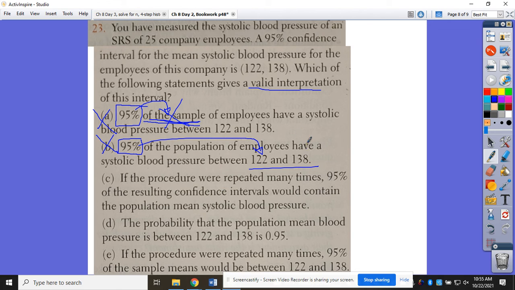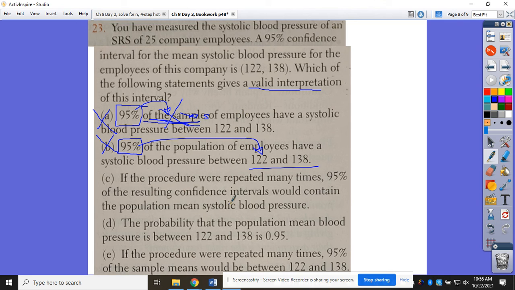Wait, why is it a thing? This is 95% of the sample. Is that not what it is? No. I found an interval from the sample, but you're not saying 95%. This is our interval from the sample, but that doesn't mean 95% of the people I interviewed were that. I was calling each one little intervals. Okay. Of the samples. Is that what you're thinking? Yeah. Okay. Yes. So yes, that's your reason.